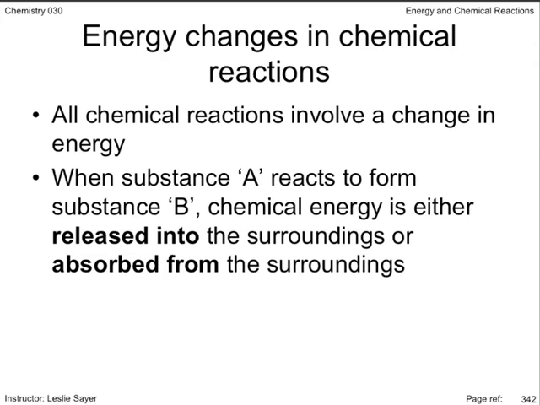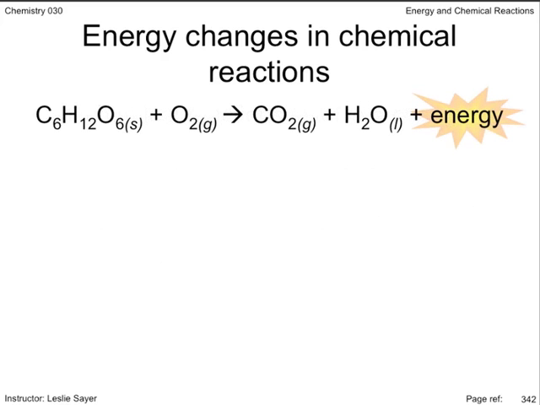Energy released from the reaction increases the temperature of the surroundings. A reaction that needs to absorb energy from the surroundings produces products that have a higher potential energy in the bonds between the atoms. This is the cellular respiration reaction. In cellular respiration, the biological combustion of glucose, a high-energy molecule, forms carbon dioxide gas and liquid water, low-energy molecules, and releases energy to the surroundings.